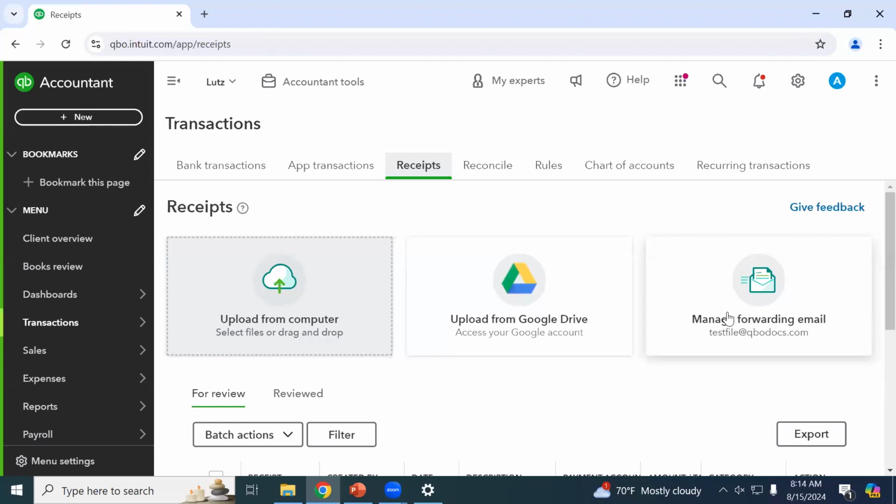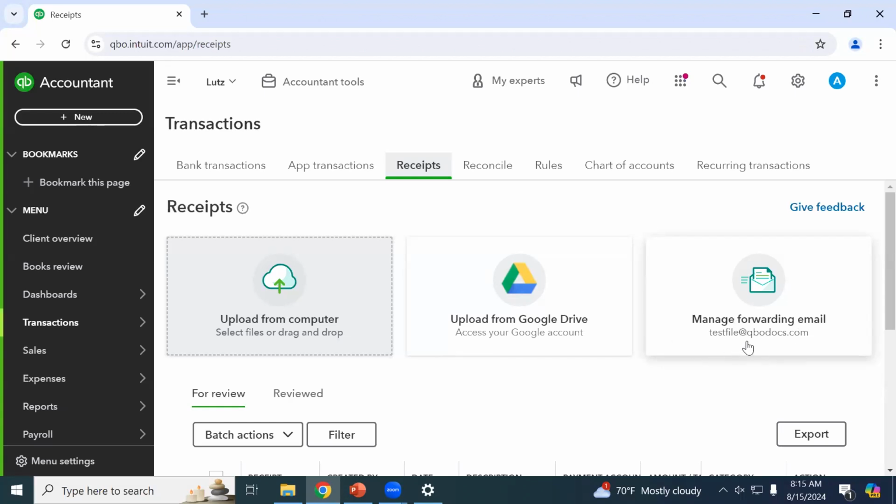Now, if you want to do the email option, the only people that can actually email them in are the users of your QuickBooks Online. So if you have a user, then they can email in as long as their settings are set. If they're just an employee and they don't actually have a QuickBooks Online user in your account, they will not be able to email it in. So keep that in mind if you're doing that. And then you can set up your own email account.